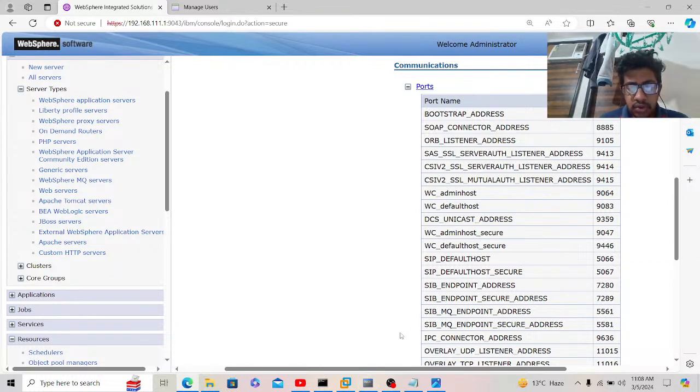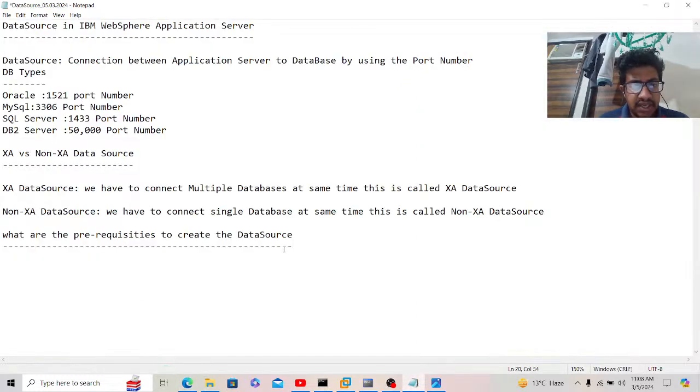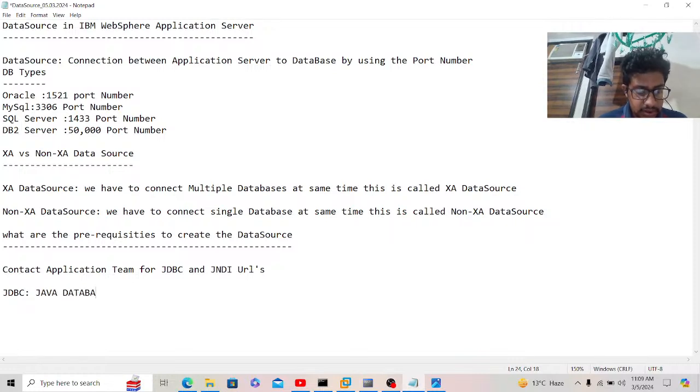Okay, now we can contact the application team for the JDBC and JNDI URLs. What is JDBC? Java Database Connectivity. Okay, JNDI.